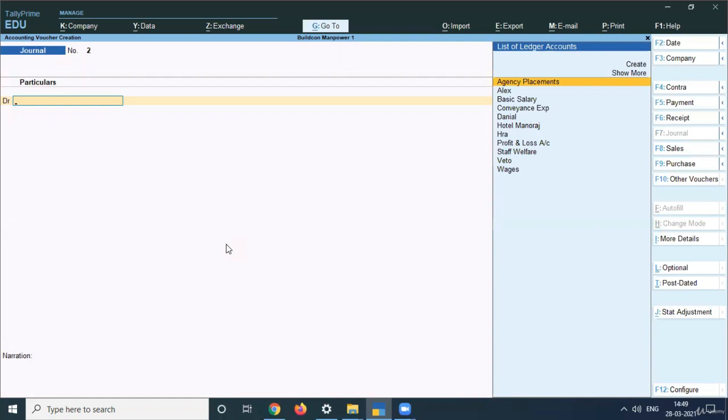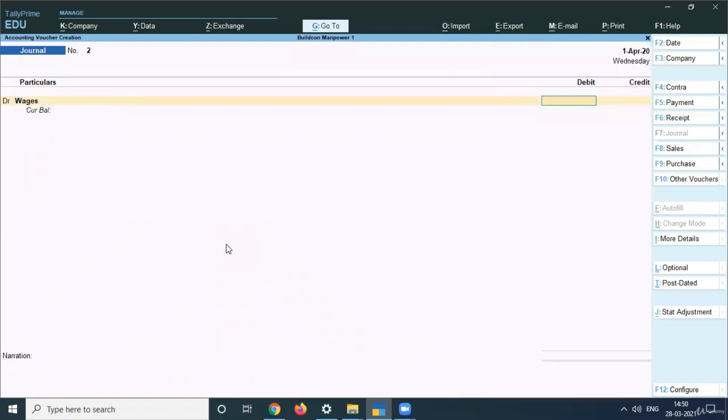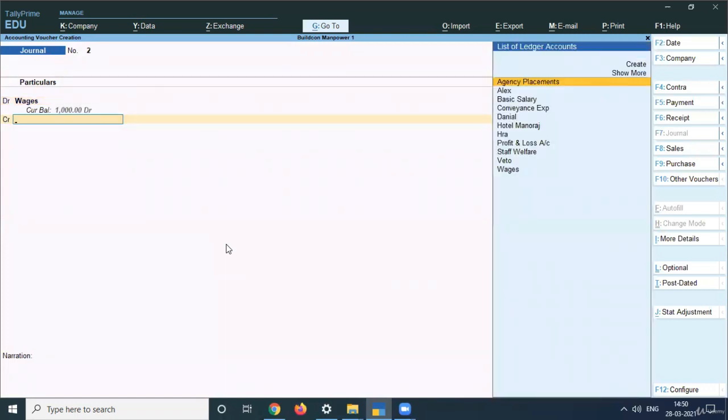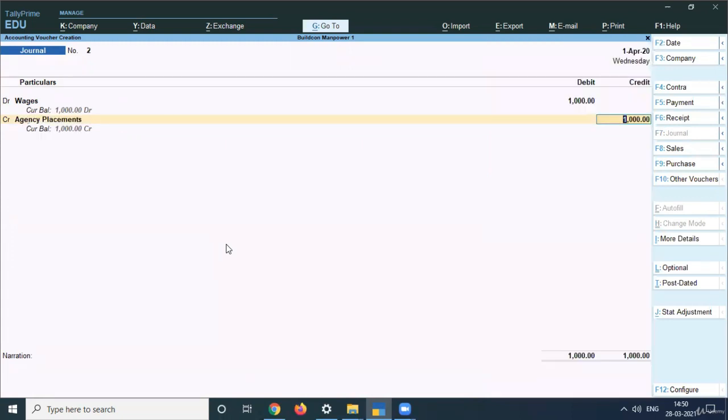For that, they are demanding the amount. They have given the bill. So we have received the bill, and where do we have to post it? Again in the journal. We have to debit wages for 1,000 and we have to credit placement agency for rupees 1,000.